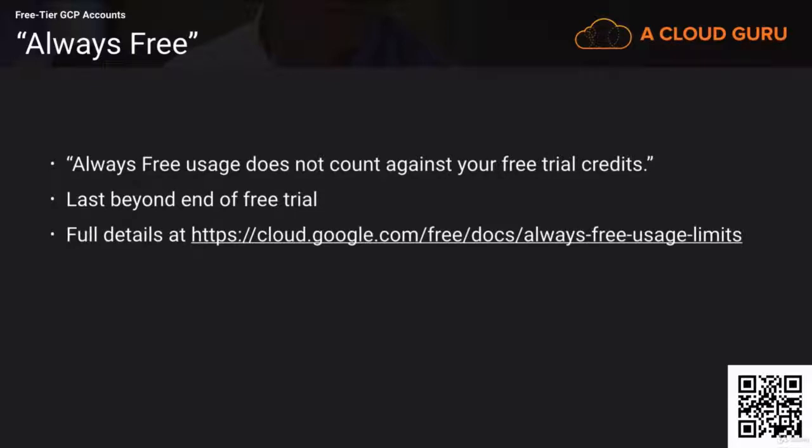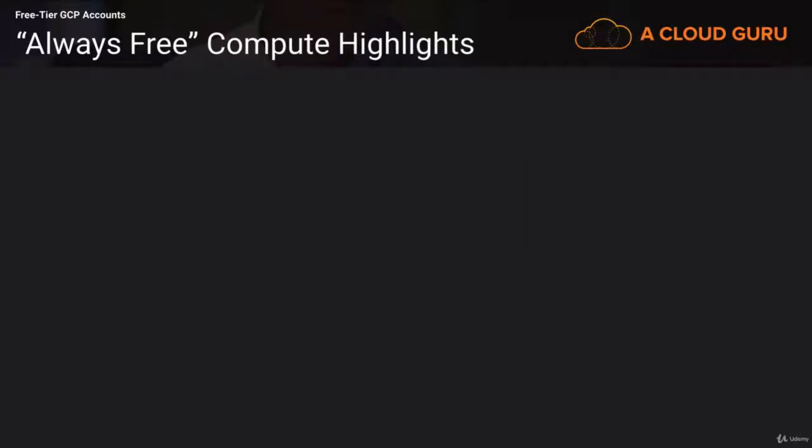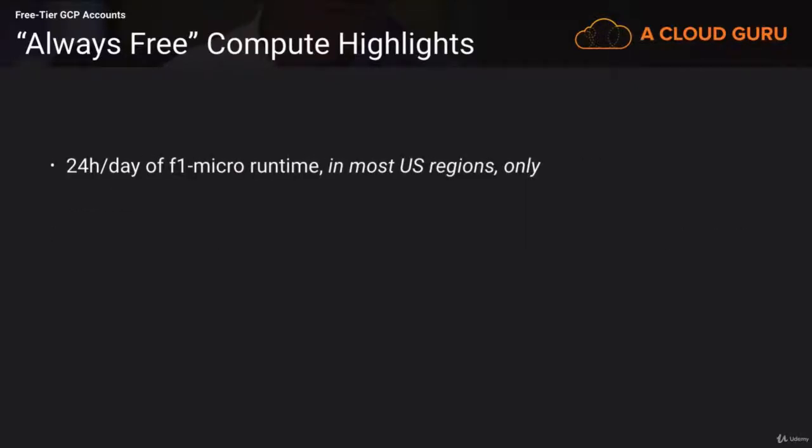You will not need to know them for your exam, and you can always just look up whatever the current amount is whenever you want to try out a new service. From the compute side of things, each day you can run 24 hours worth of an F1 micro instance in most US regions, and you won't get charged for it. Of course, if you're running multiple of these all day long, you will get charged for the additional ones, but you could, for example, run 8 of them for a couple of hours and still not get charged.